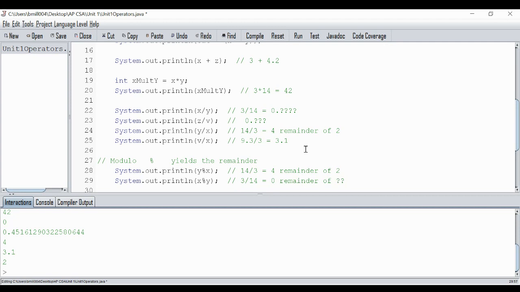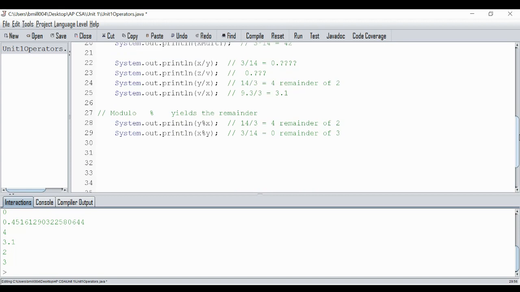Take a guess and we'll run it and you can see if you were right. Okay, it's 3. So if I took 3 and divided it by 14, I would get 0, and I would do 0 times 14, and then I would have a remainder of 3. So when you do have an improper fraction, the modulo will always give you what the numerator of the fraction is. And again, the more you use this, you'll start seeing all these patterns.